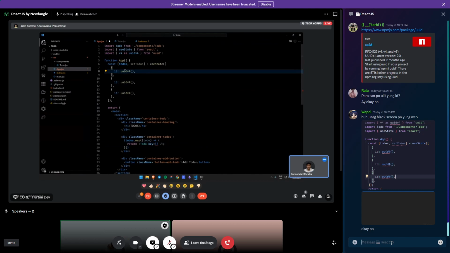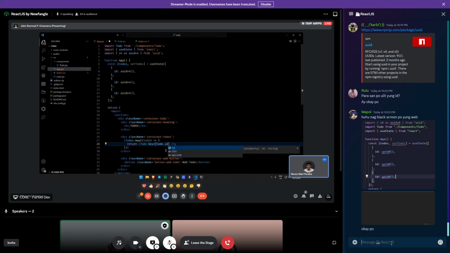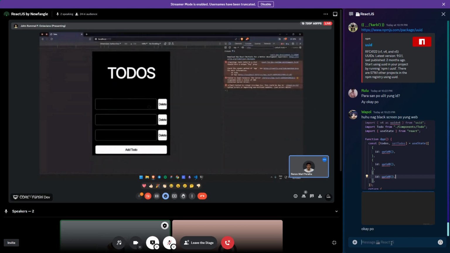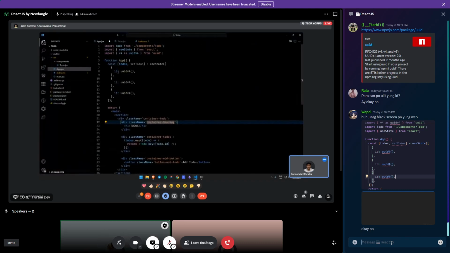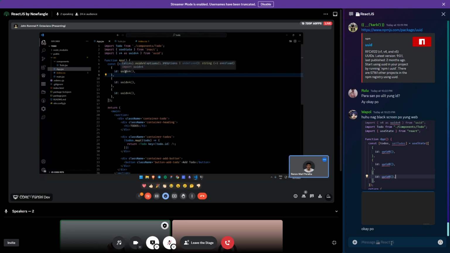Kaya yun yung purpose kaya siya may ID. So I will say here to-do.id. Ibig sabihin, yung default na ID ng to-do natin is yung ID dito. Okay. So again, even though isang function yan, iba-iba sila lang nare-return dito sa part ng ID. So hash values yon or randomized series of text and numbers.